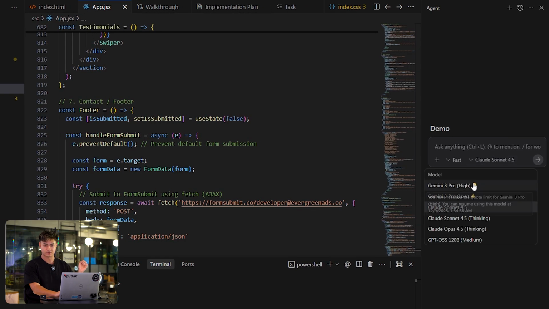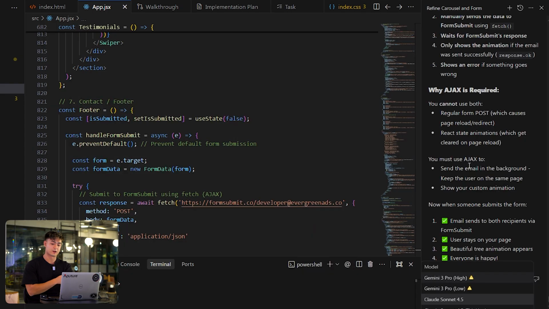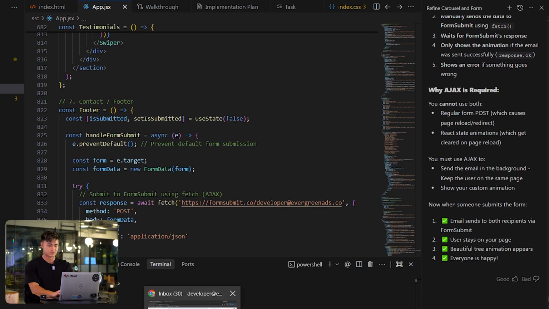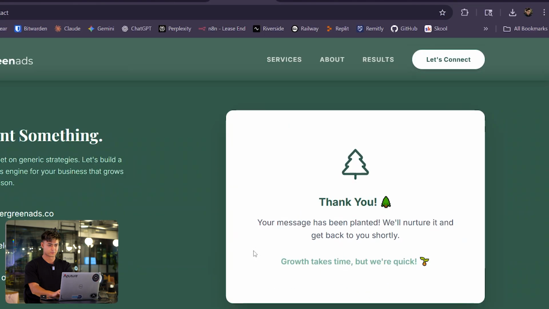Also, by the 2 hours, I used up all my Gemini credits, so I had to switch to Sonnet, which isn't bad. It's actually pretty decent. I would say by the end, Gemini got really slow, and once I switched to Claude, it was a lot quicker. So it looks like it said it fixed the problem. So let's try submitting the form again.